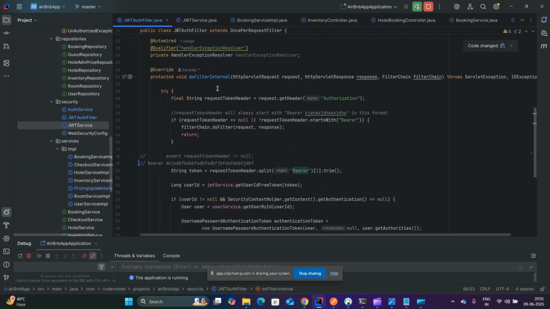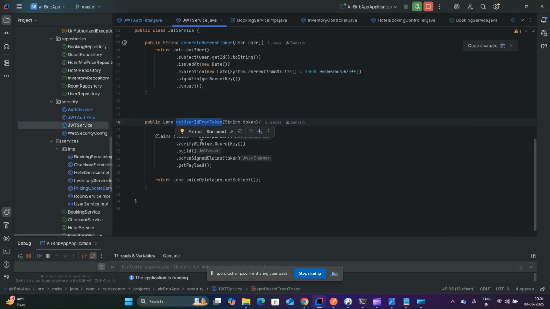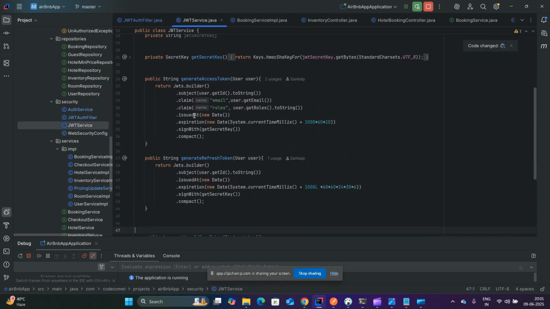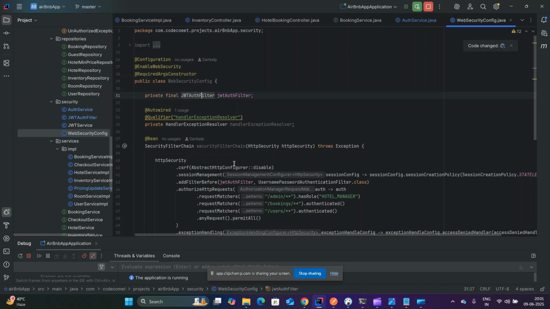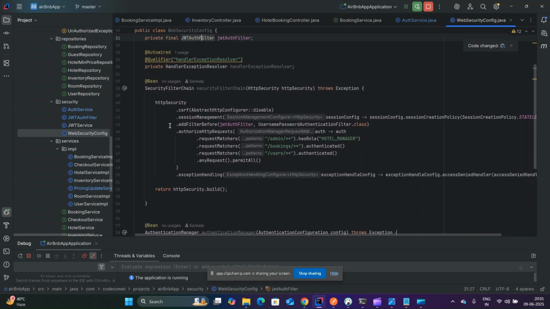Now the authentication will go through all these details. We have the auth filter, which I have already talked about, and the JWT filter, which I have also already talked about. I was coming to this: we have added this filter, the JWT auth password filter, and before this we have added the JWT filter. Now the request passes and it is an authenticated request.